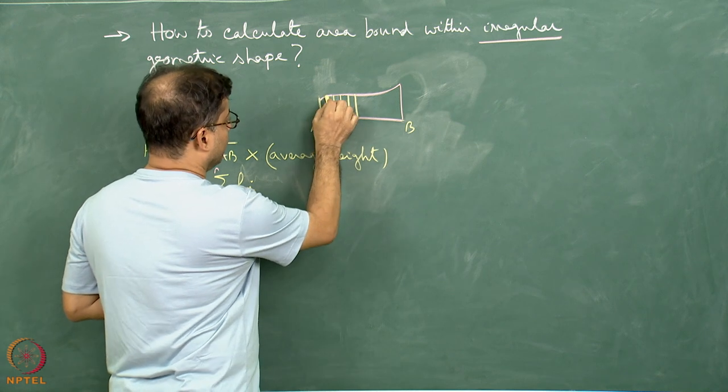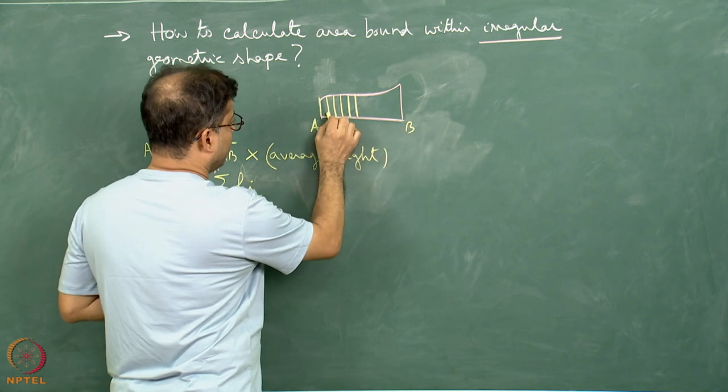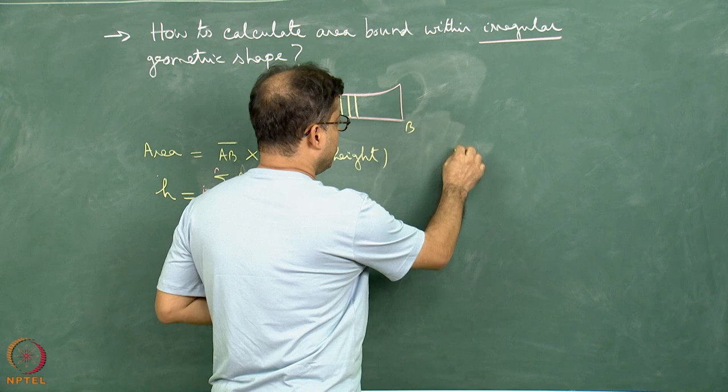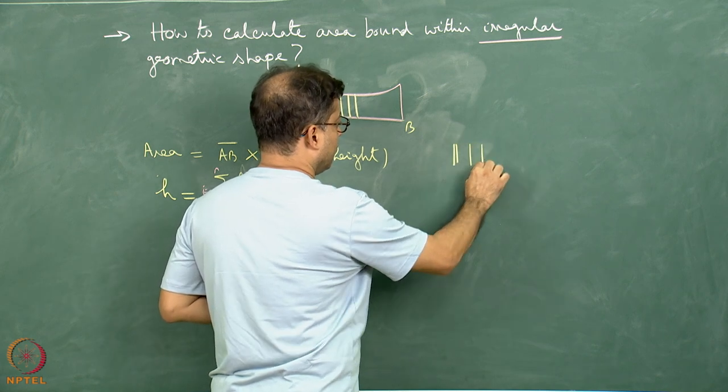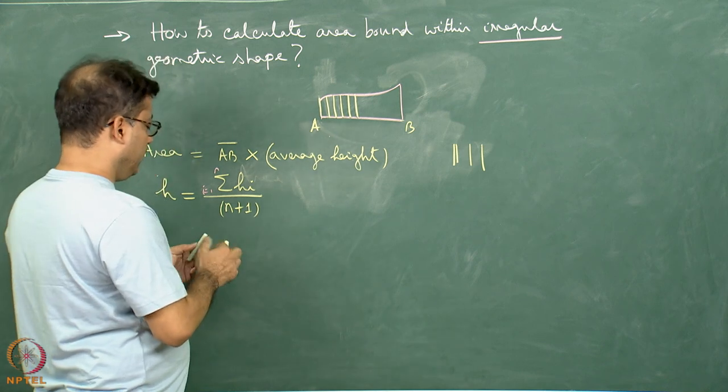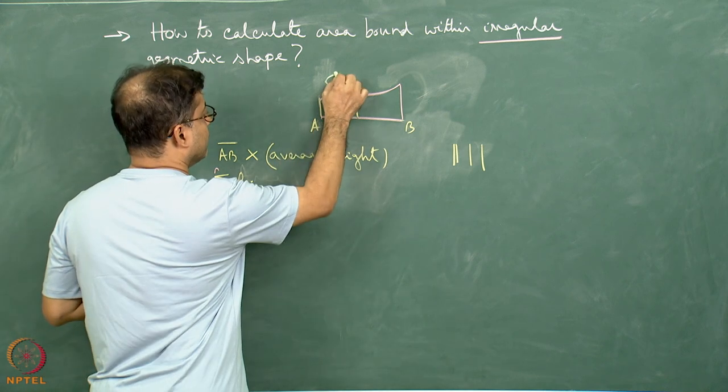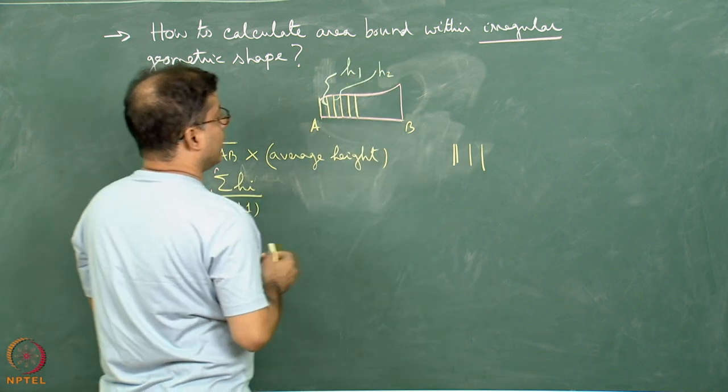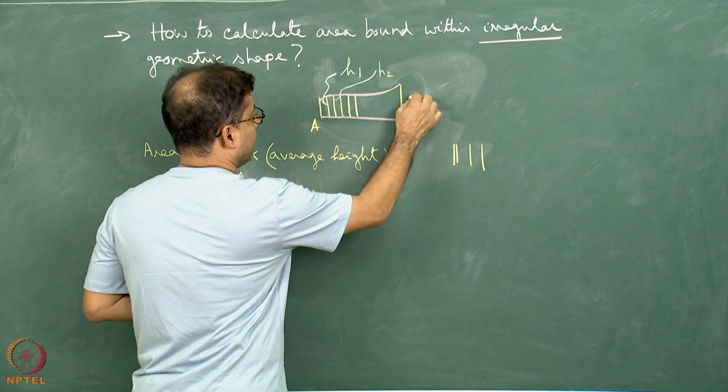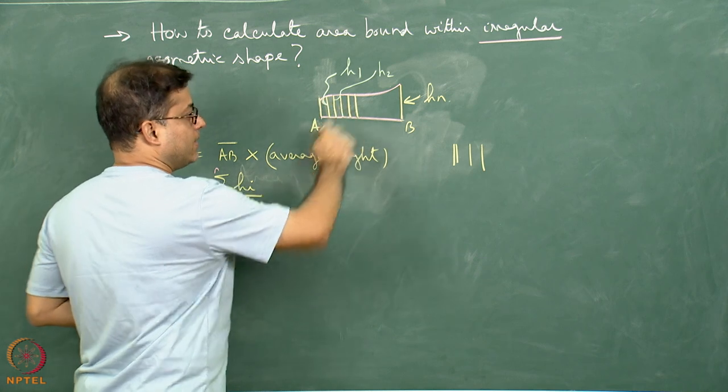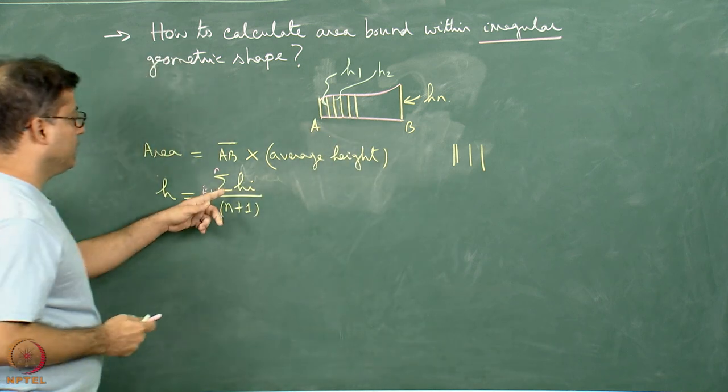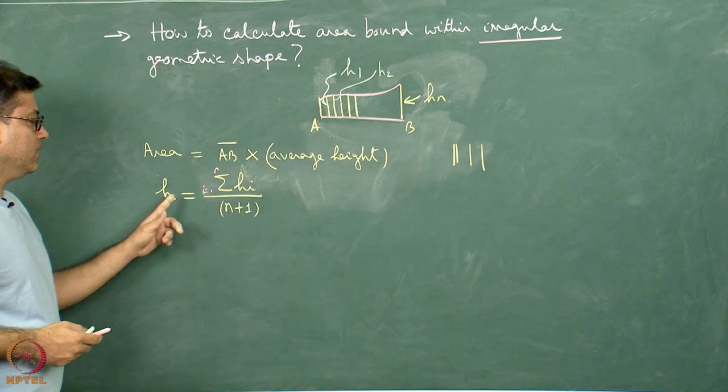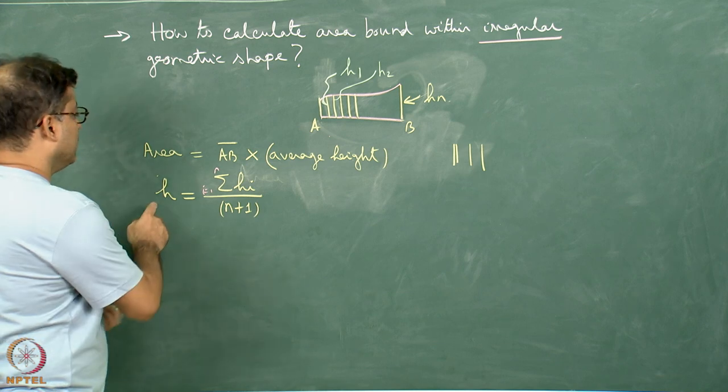What are h_i? I have to draw vertical lines on AB and they are equidistant from each other. That means, these small distances are equal. If I draw those lines in this manner, then that is incorrect. Each of these heights can be measured. Say this is h1, this height is h2, and it goes up to the last one, covering this one as h_n. All these heights can be measured with a scale and they will be summed up. Suppose there are n number of lines that we have considered, then divide by n+1.